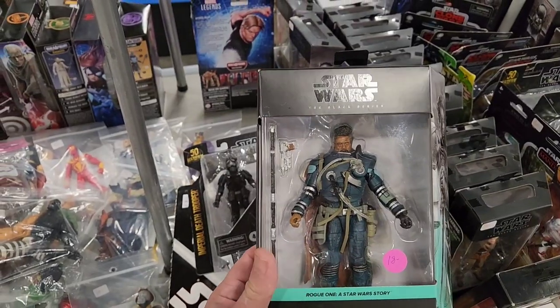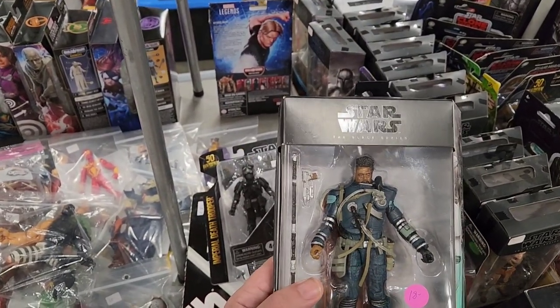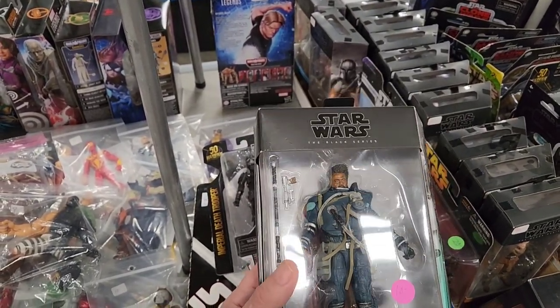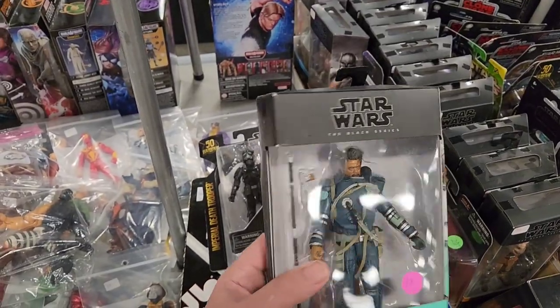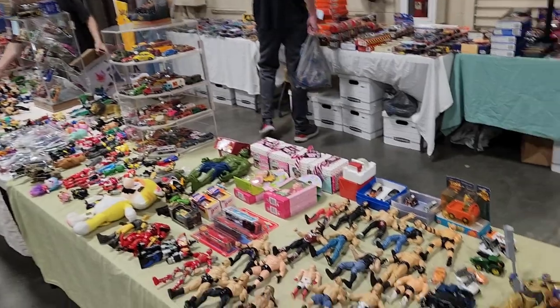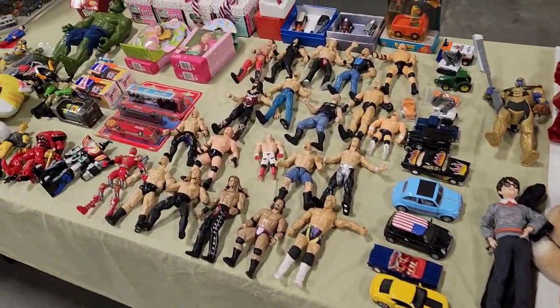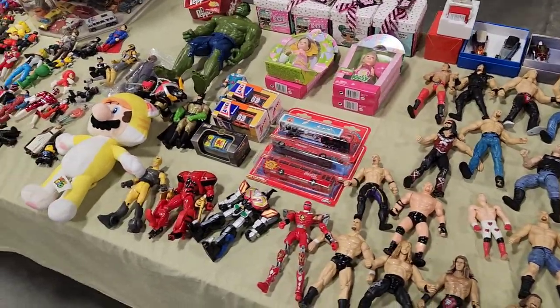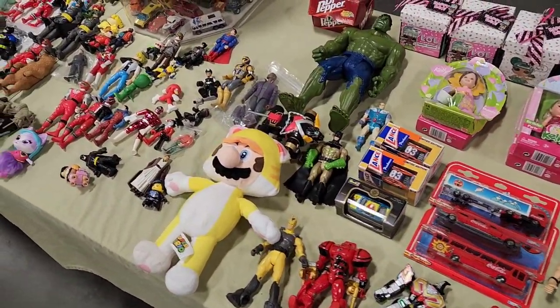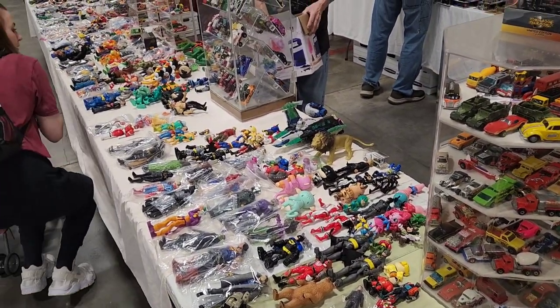Now I've been looking for Saul Guerrero and he's only $18 here, so I might pick him up. I don't have him yet and that's actually not a bad price — because he's typically around $35 for this box. And this gentleman here, I always find some cool stuff on his table. You've got to kind of sift through it all — a lot of it is loose, but he may have something you want. Make sure you go through his table and check it out.